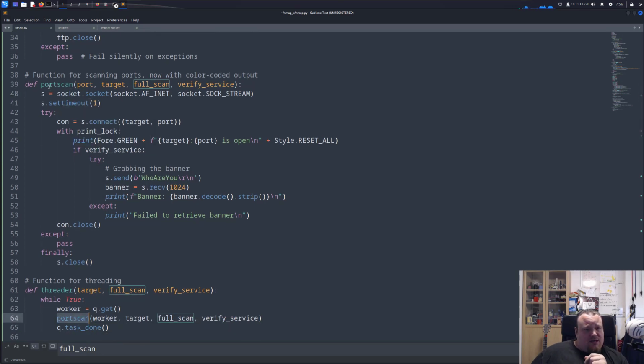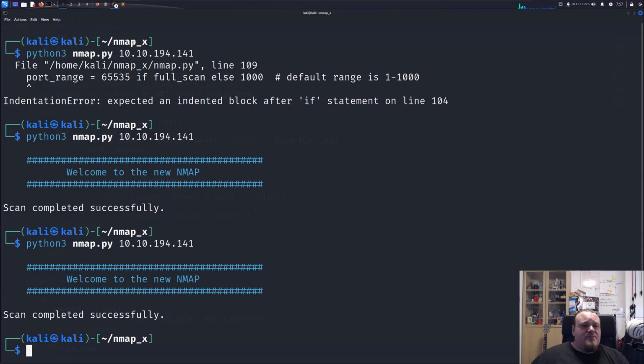Port scan, yes. And it's going to put in port target full scan verify. It will then print something. So let's try the accept, not pass it out, and just write something different like accept, save it, and see is this being called.